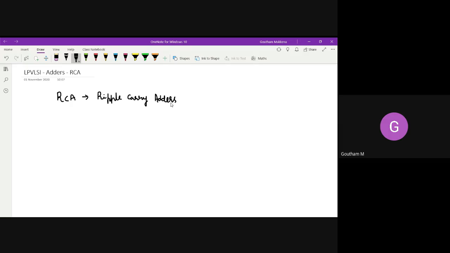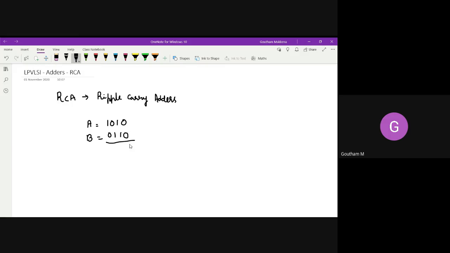Or let me explain this with the help of an example. Suppose you have two 4-bit numbers A and B. Suppose A is 1010 and B is 0110, and you are doing this addition. So how do we start the addition using pen and paper? We take these two numbers, go with the rightmost set of bits, and we add these two.